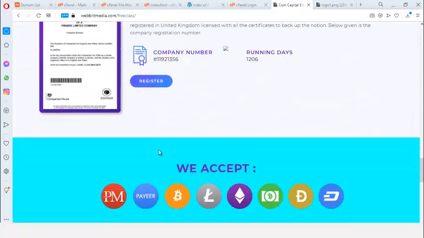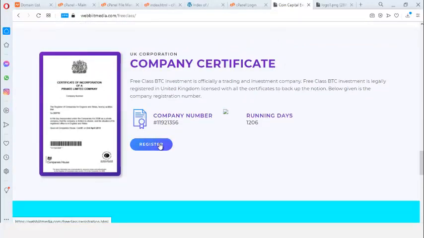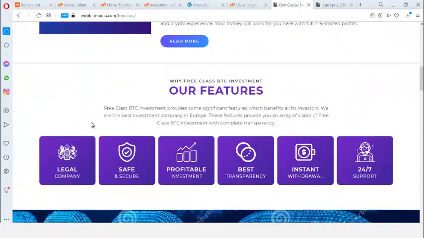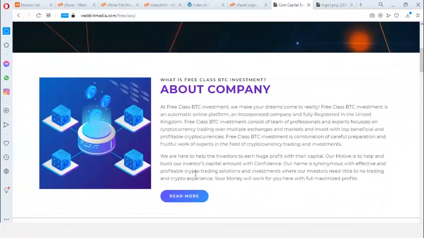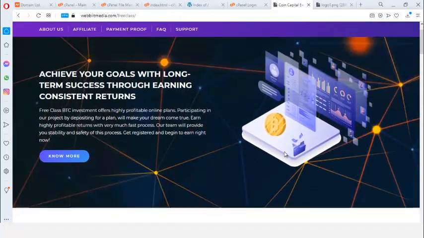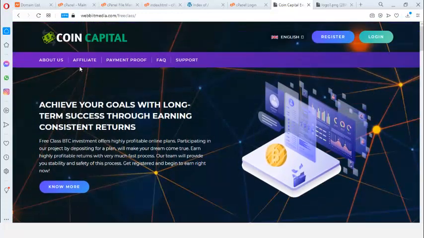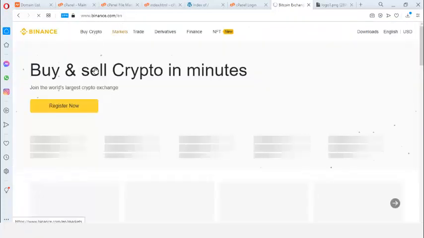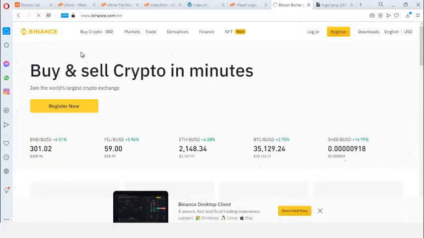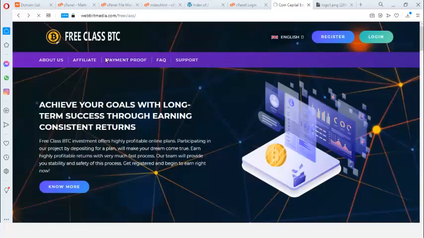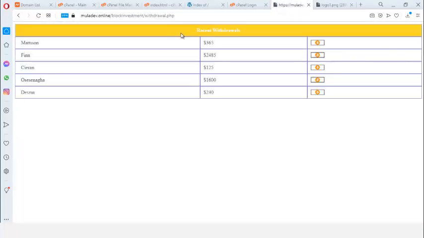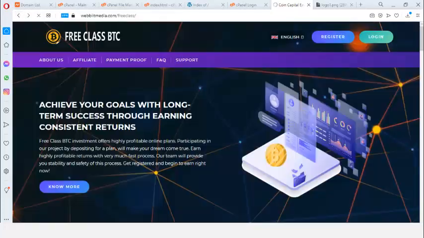The next thing we are going to do is connect all of these buttons. These buttons, register now and all of that, should be connected to our own script, right? The same thing if you come to affiliates. Click on affiliate, and you see affiliate is taking you to another site. That's very cool, so you just leave that out. If you come to payment proof, I think it's also leading you to another site. That's the way they did it.